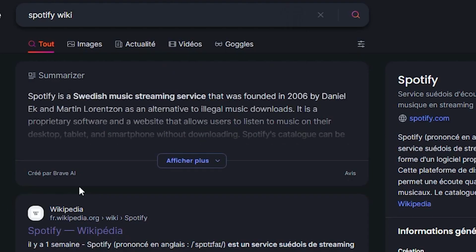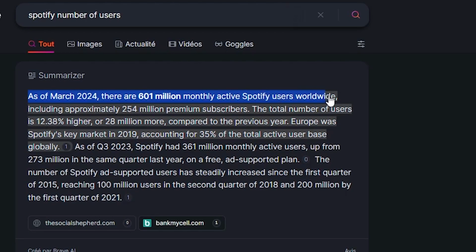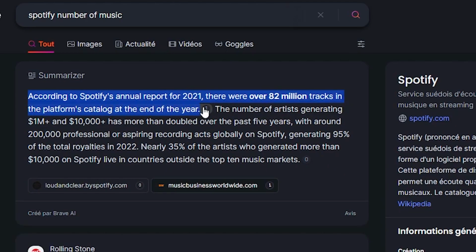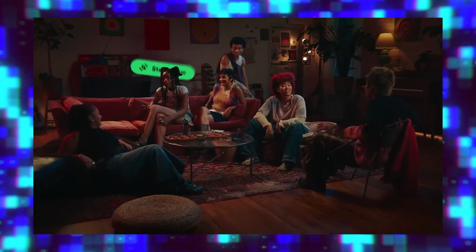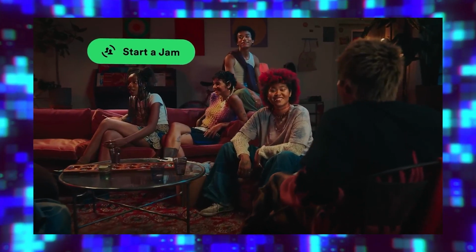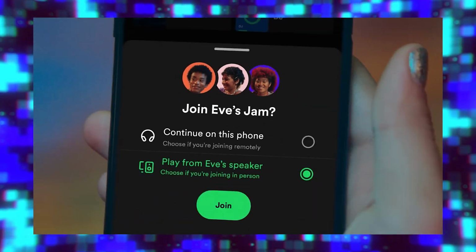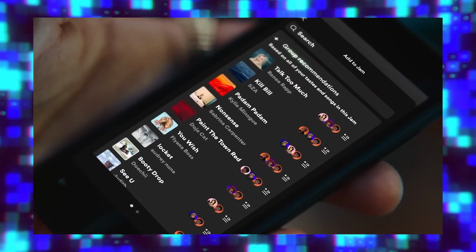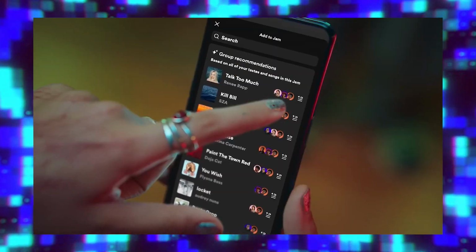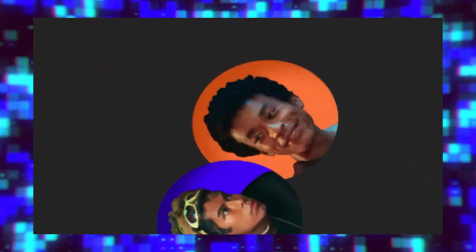Spotify is a music streaming service with a lot of users and a lot of tracks to listen to. Recently they released a feature called Spotify Jam. That feature allows anyone in parties to take control of the speaker, they can add songs to the queue, they can change what's currently playing, and they can even control the speaker volume. So that sounds really promising.